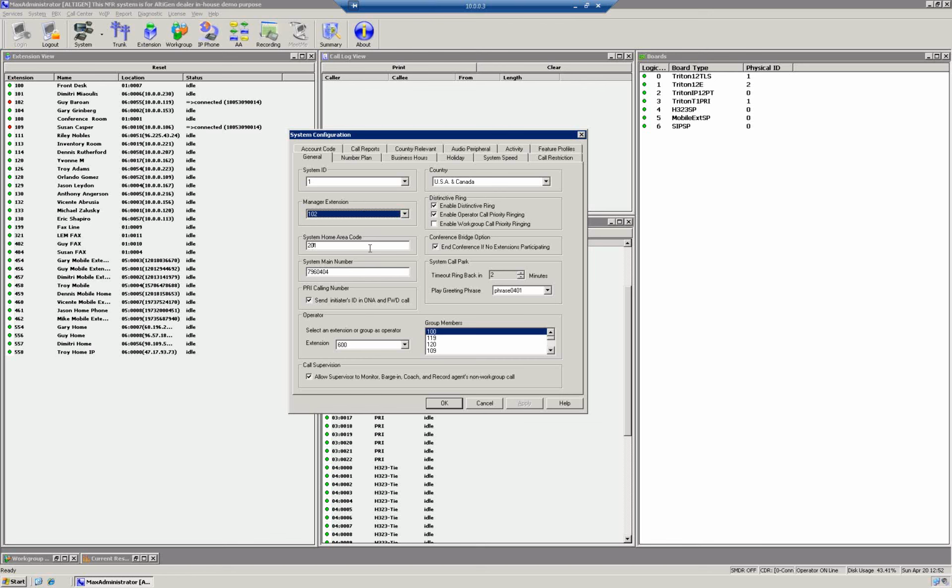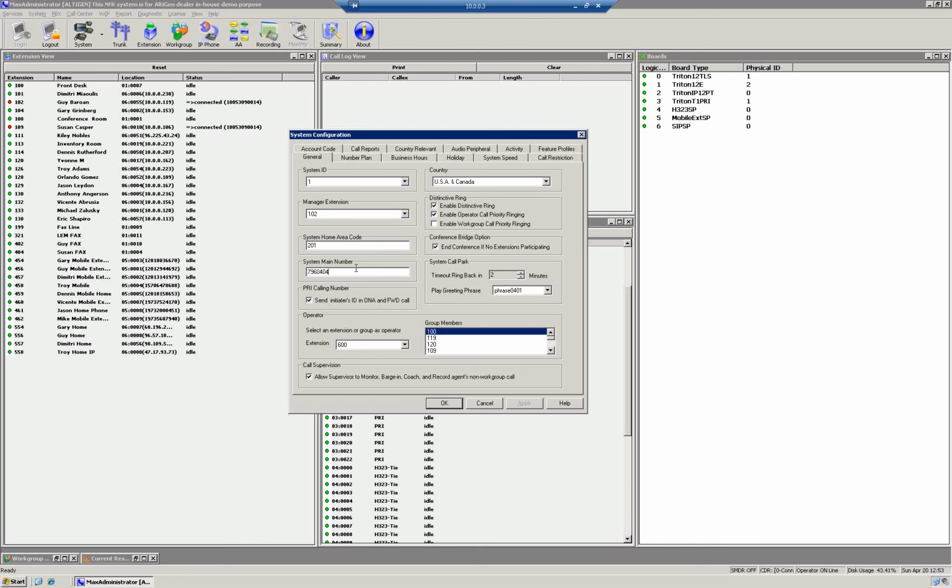The system home area code field is where we put in the area code for the phone system, and then the system main phone number. This really has a lot to do with the caller ID. So if there's no caller ID at the extension level, you do have the capability to push out caller ID with the system.